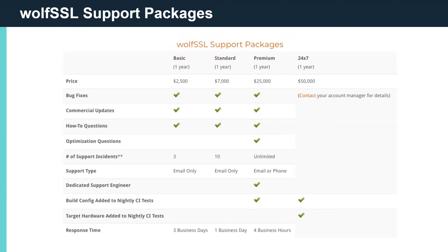We have a support package that will suit your team's needs. We can even add your configuration or environment to our testing harness, thereby ensuring all new versions of WolfSSL are already tested against your build settings. This is invaluable for teams that do not have time for fixing integration issues when new releases or fixes come along. Our support staff is ready to help answer any questions or provide optimization advice. In addition to direct support, we also offer assistance from our community forums and GitHub, and we have an extensive repository of examples that is constantly growing and being updated.